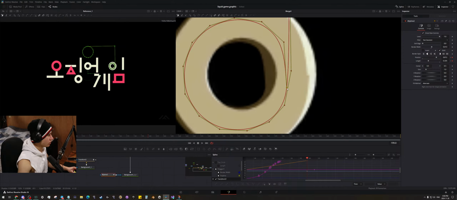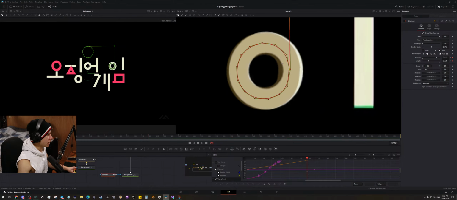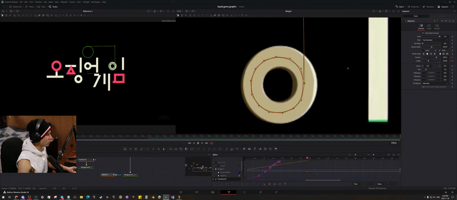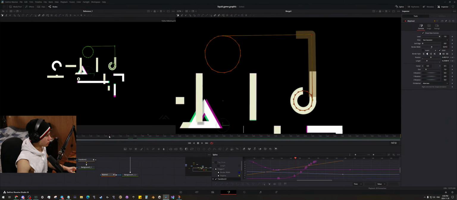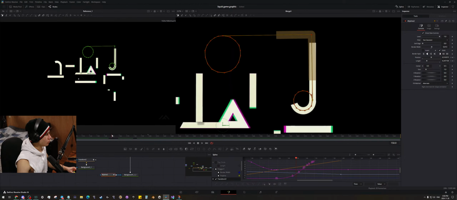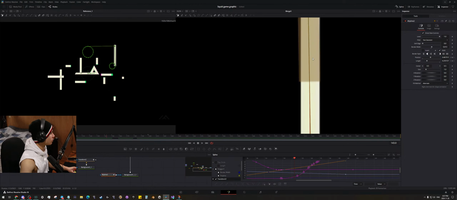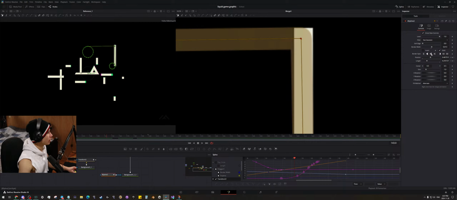Let's see. Yeah, that's gonna have to be in like that. And then in terms of the length, yeah, that's all right. So that follows. That is also not the kind of corner we want.